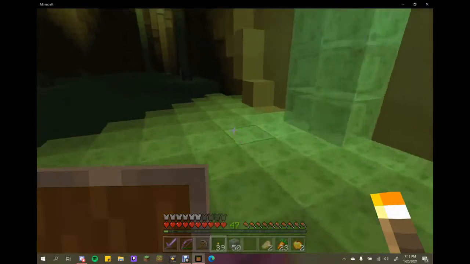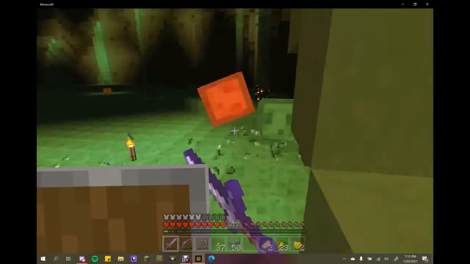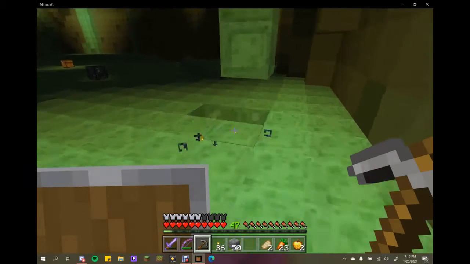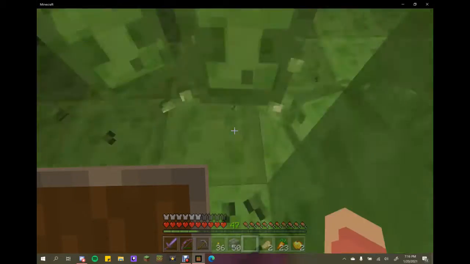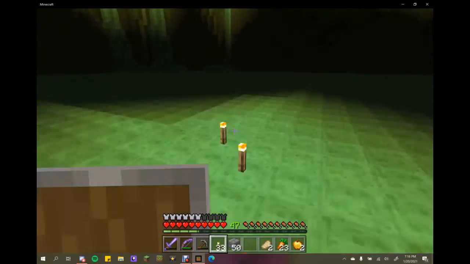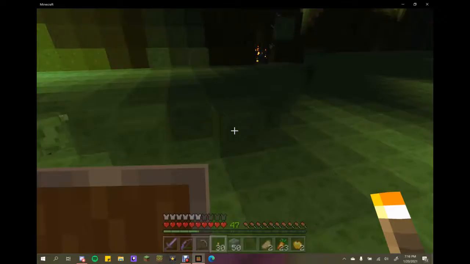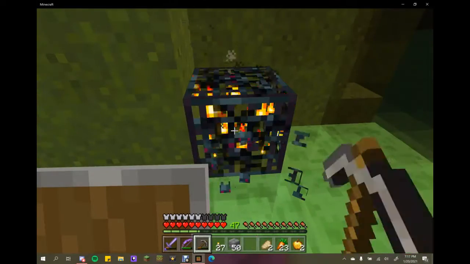And in fact, I think I see one. And of course, more slimes. Deal with these guys. And there's another spawner over there, but I'm not really paying much attention to it just yet. And then I saw a creeper. So that one is definitely a creeper spawner. So I'm going to run back through here, light up these dark areas just to make sure I can see fairly well and nothing sneaks up.